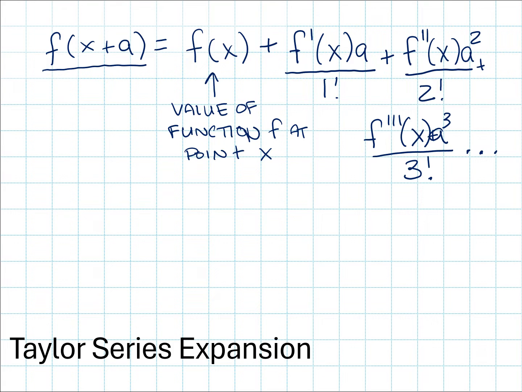It's an infinite series. So as you can see, the second term is multiplied by a, right? So this is our distance away from x. And then our third term is multiplied by that same distance a squared, and then divided by 2 factorial. My fourth term is multiplied by a to the power of 3, and then divided by 3 factorial. So if a is a small value, if we choose a small value away from x that we want to predict, each term is going to become smaller and smaller and smaller.